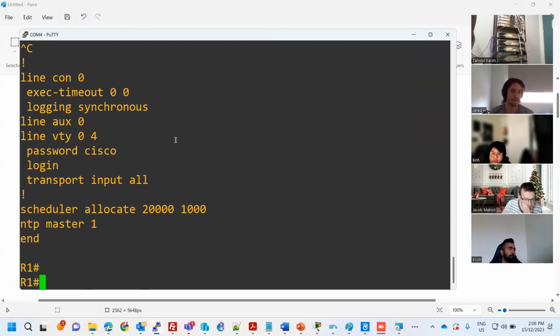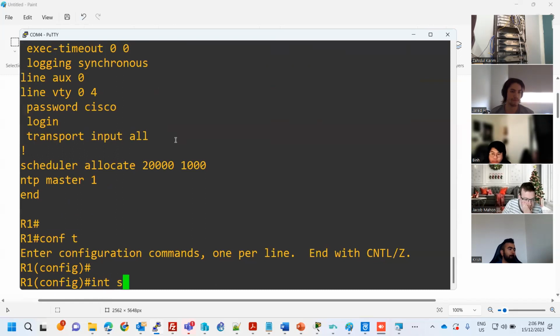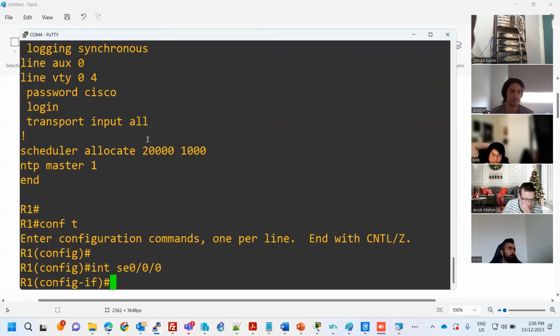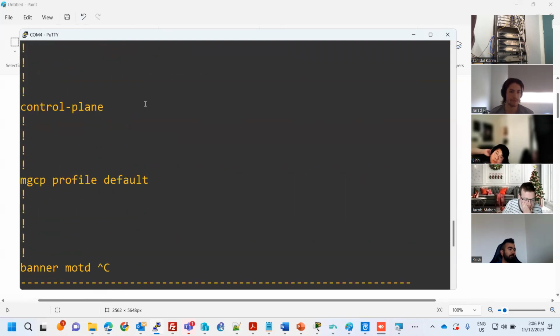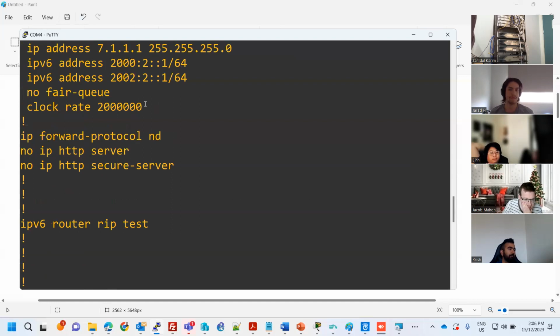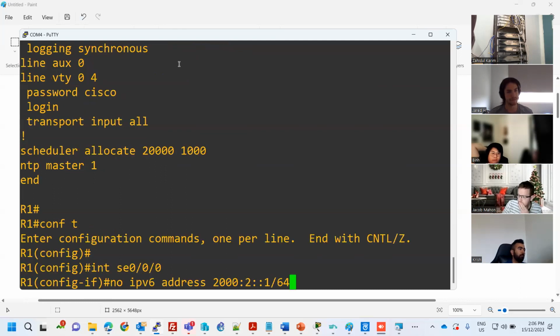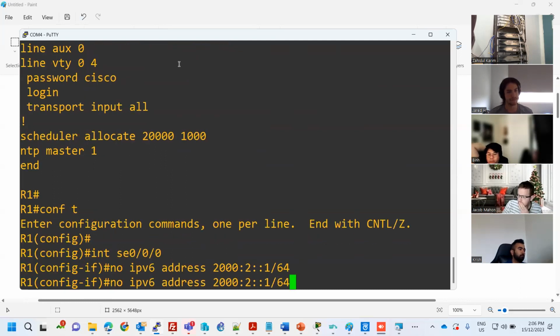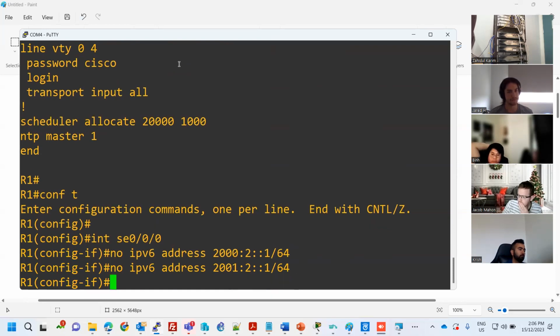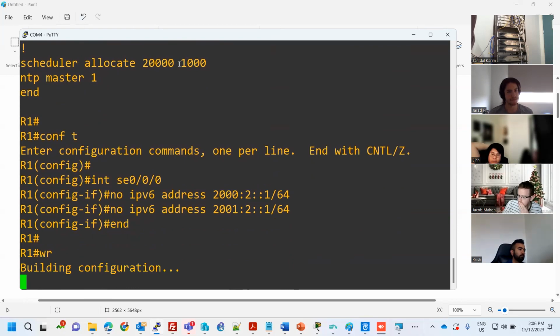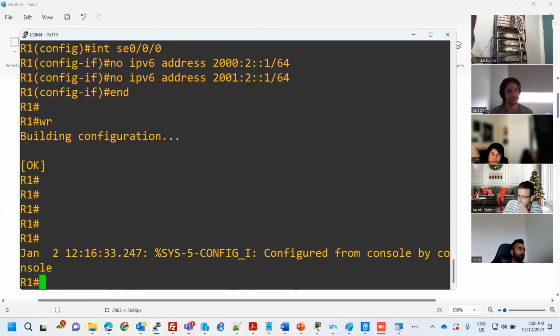So config t, interface serial 0/0/0. I put no, just to remove those IPv6 configurations. Show run again.